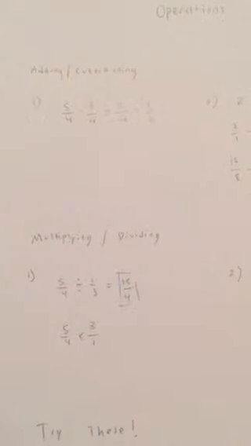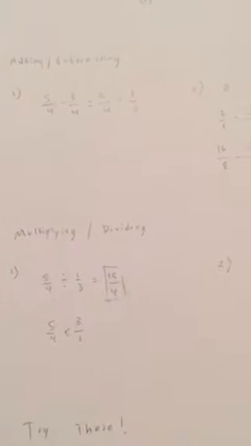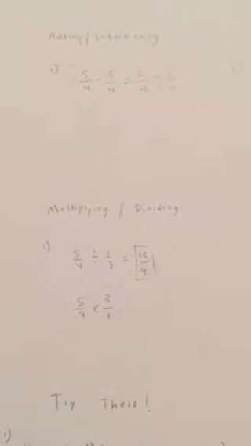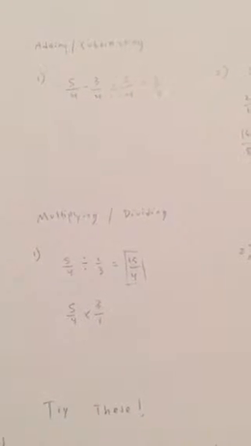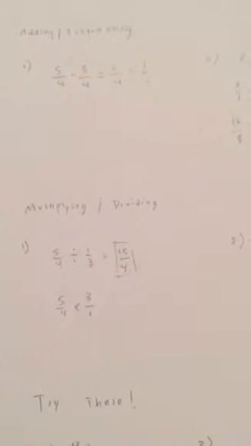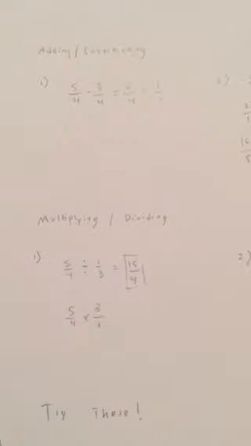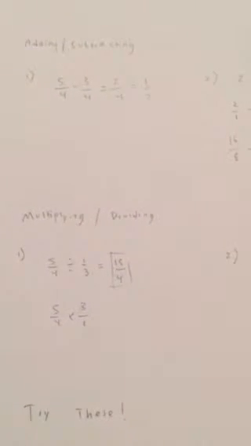Now when there's a common denominator, all you have to do is either subtract or add, depending on what the problem asks, with the top two numbers, and the denominator stays the exact same. In this case we're subtracting, because you see the subtract sign in the middle. Since you have 4s all across the bottom, 5 minus 3 equals 2, and the 4 just carries over. It's 2/4, which, as you know, is equal to 1/2.